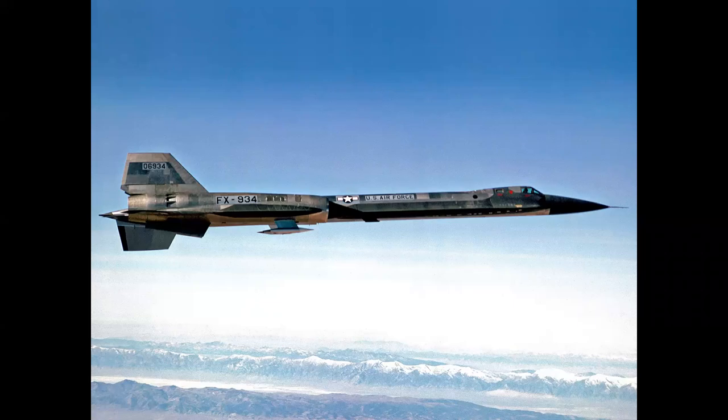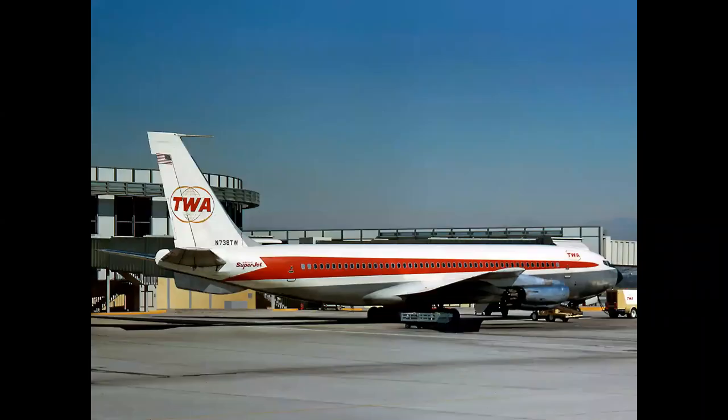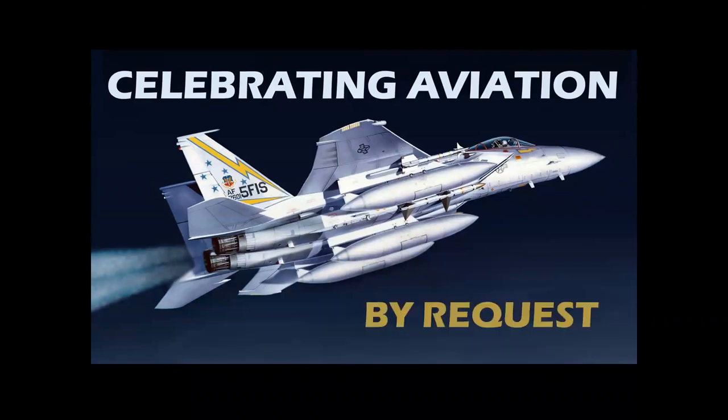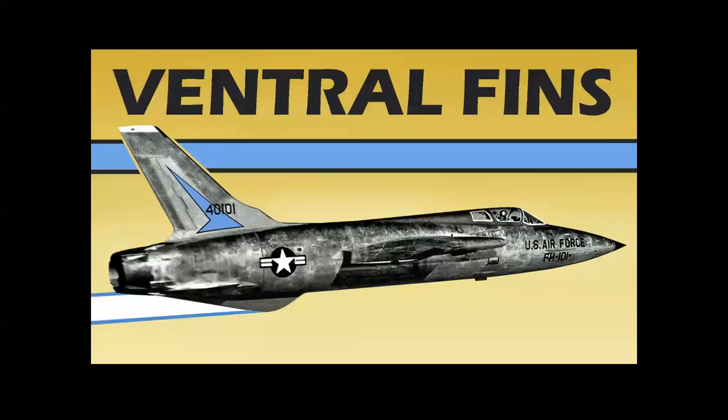What does this airplane, this airplane, and even this airplane all have in common? Let's find out on Celebrating Aviation with Mike Machette by request. Special thanks to my friend Vic, fellow McDonnell Douglas veteran, for the idea for this episode. What these three airplanes have in common is that they're all fitted with something called ventral fins.